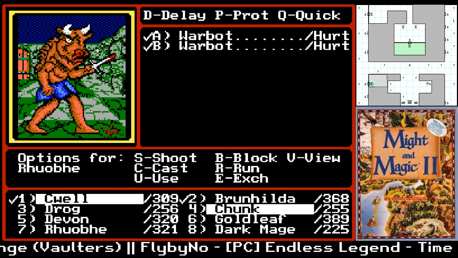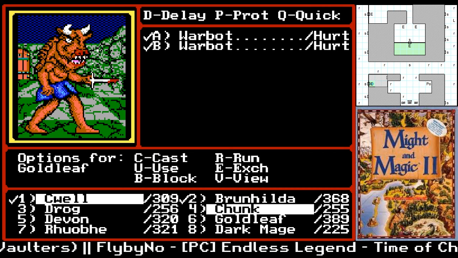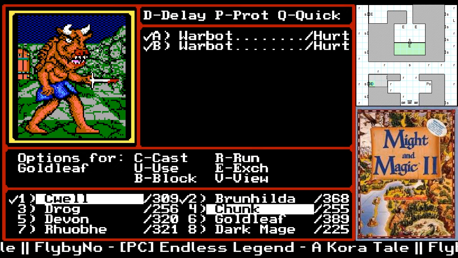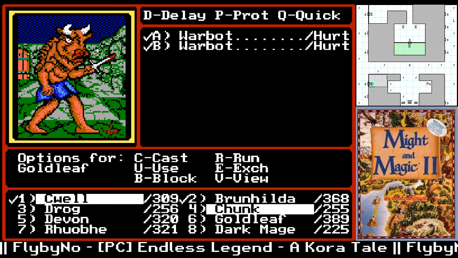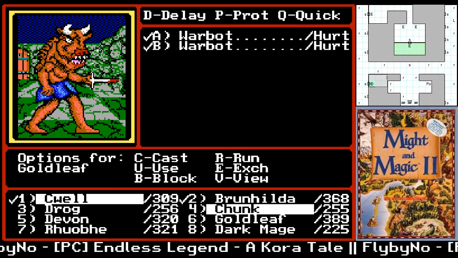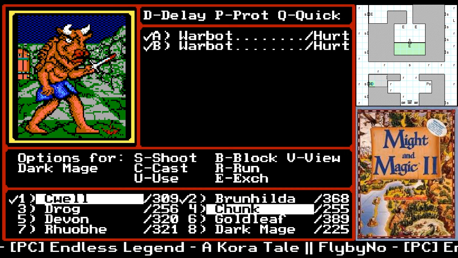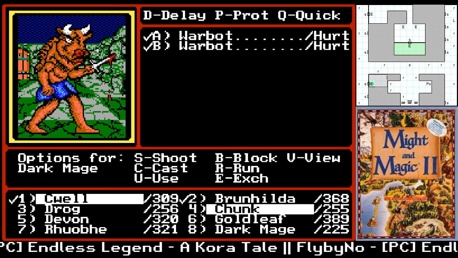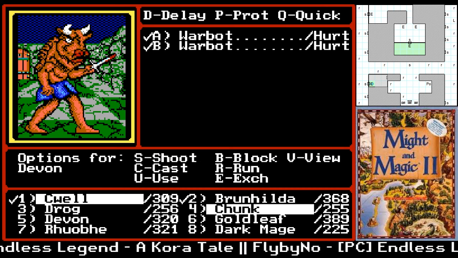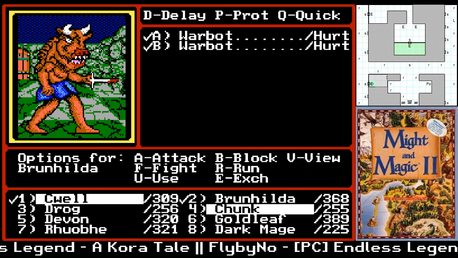Holy shit. If Rove could do Dancing Sword, we'd probably be in a little bit better place here. Can she? Yeah, Goldleaf does not have resurrection, alas. Really, she's not going to be good for anything. God, and our party positioning is really bad. It's only Swell and Brunhilde in melee. That is absolutely terrible.